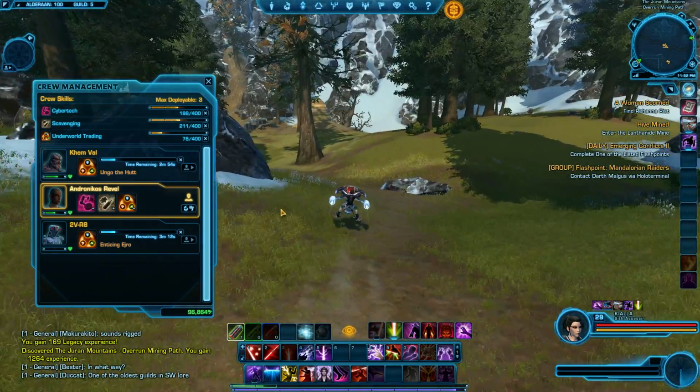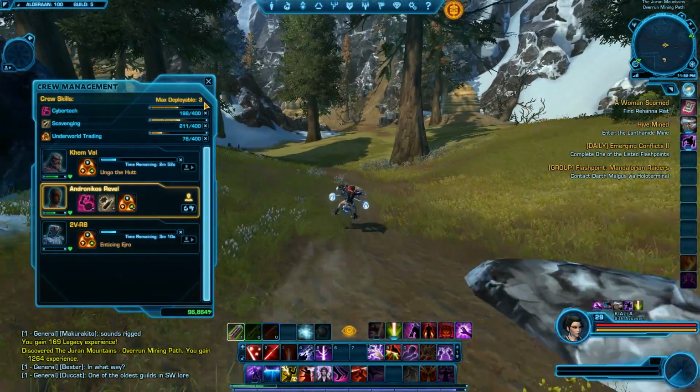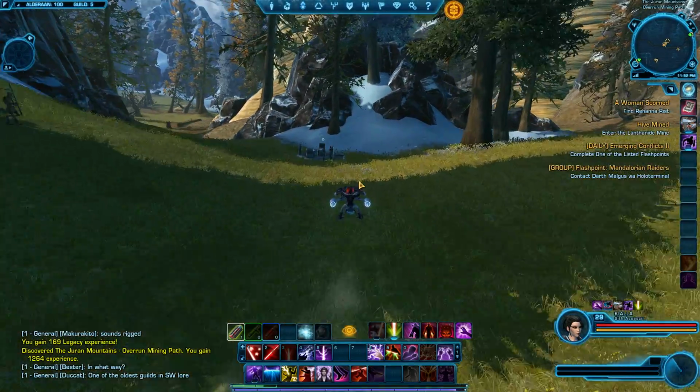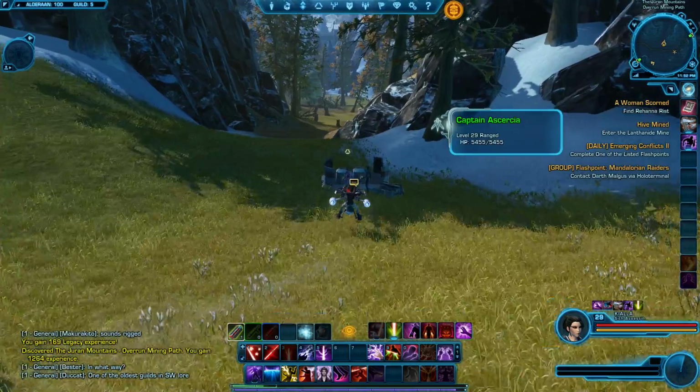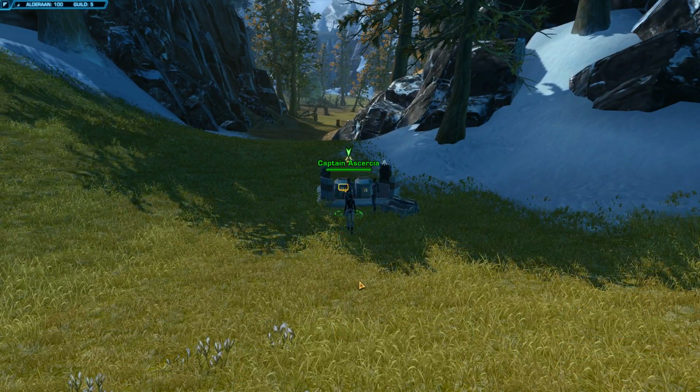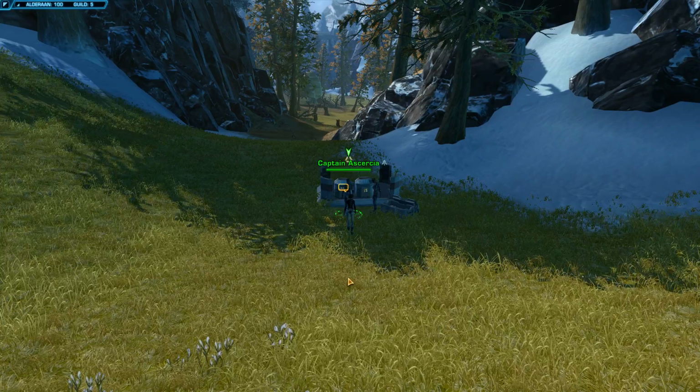Or if you're doing a Warzone or a Flashpoint, because as you can see I can deploy three, but because I gotta have Andronikos, I can only use two. Now as you're going along, you can find these stray little quests like this one right here. If you're on a mount and immediately talk to him, your companion won't be out.